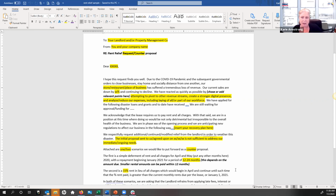People say, well, I don't want to tell my landlord that I got funding. I said, but you need to. Transparency is everything, because a lot of the EIDL loans, for example, are capped at $150,000. That might not be enough, right? So you can do the math for them. They're going to know anyway, whether you got it or not, or they're just going to say, I'm not doing anything until you apply for that stuff. So just cut to the chase, let them know what you have and tell them how you're spending it. If you're still waiting for stuff, say that.